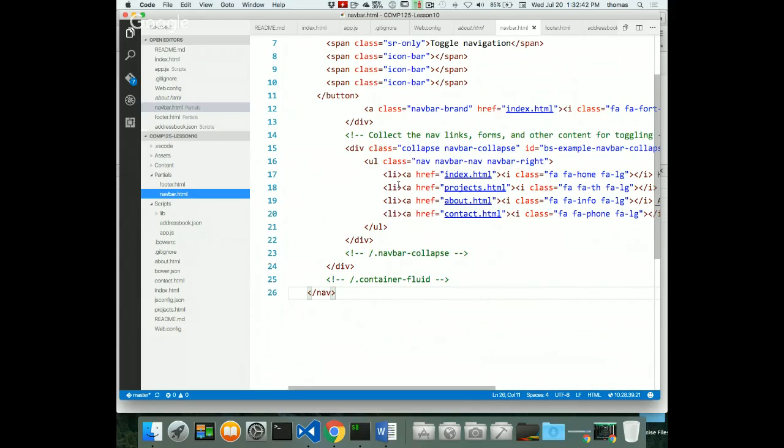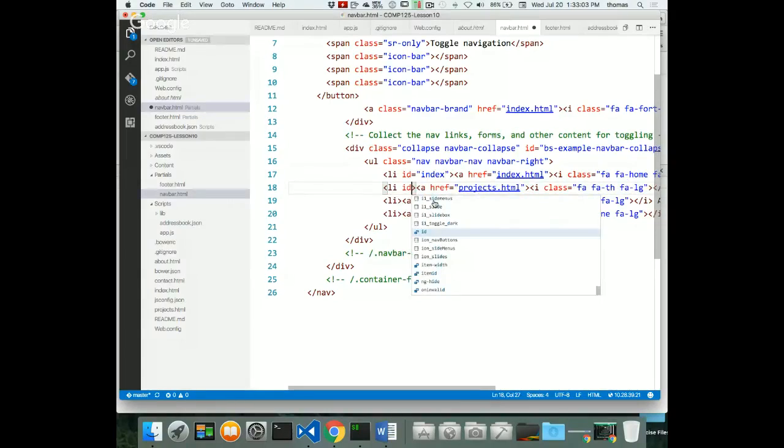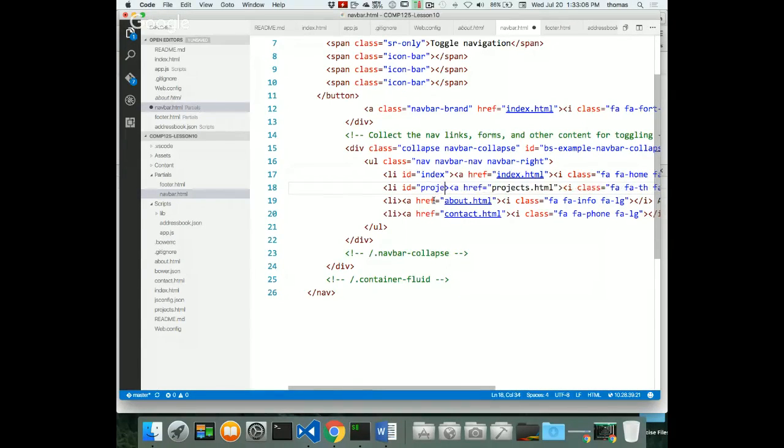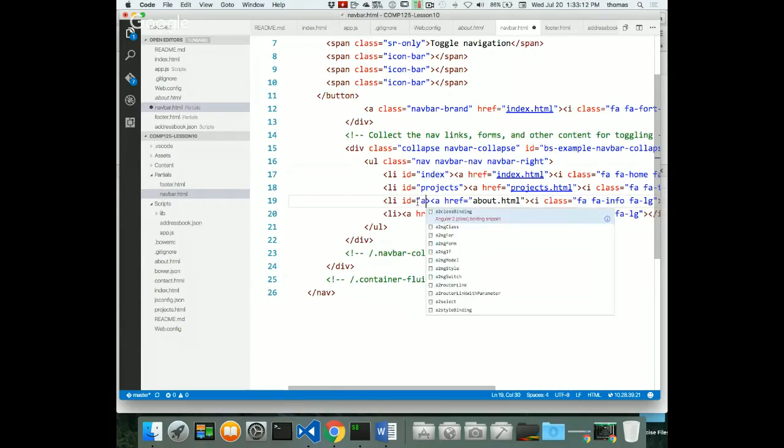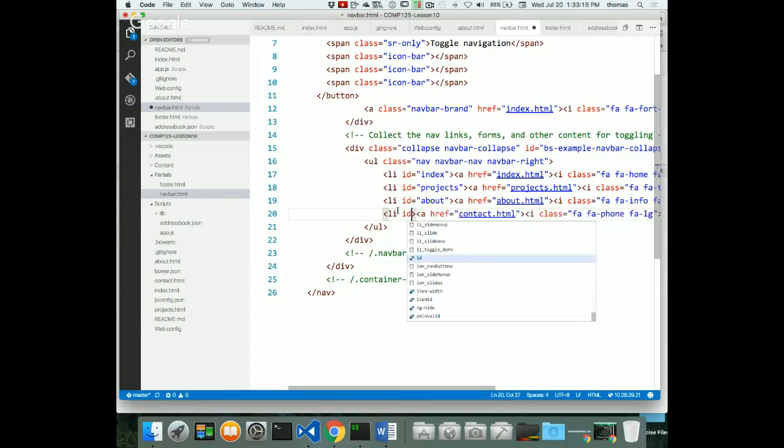That means that each list item has to have its own ID, right? So I can latch onto it. I need some way of connecting to it, right? There's several ways, but the easiest way is to create an ID for each of these. So I say ID is equal to, for example, index. Now we have to be careful that there's nothing else that has the same thing, right? ID is equal to projects, ID is equal to about, ID is equal to contact, right? So we're adding these IDs in so I can access each of these list items when I load it up. So now let's save that.